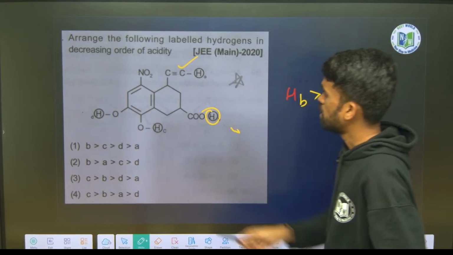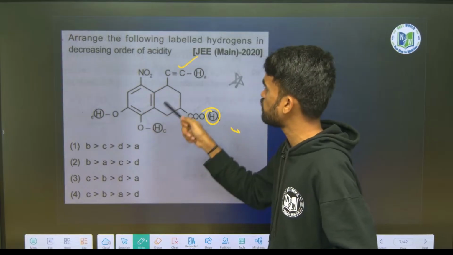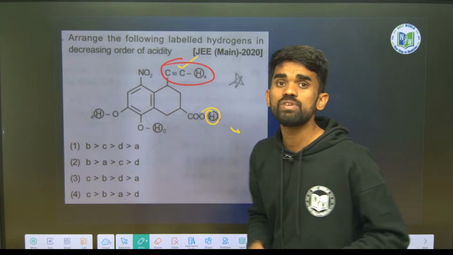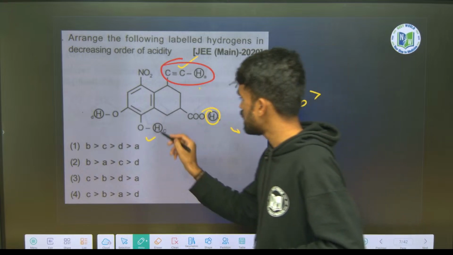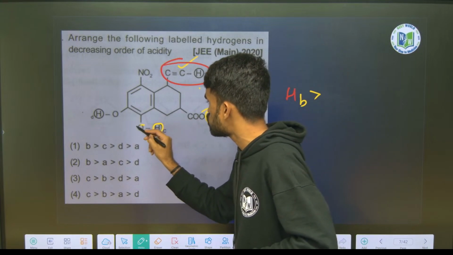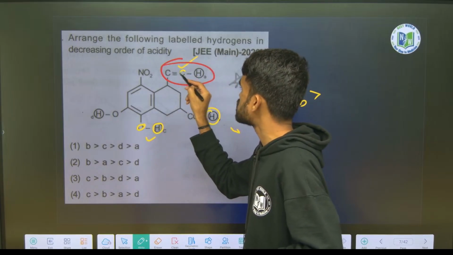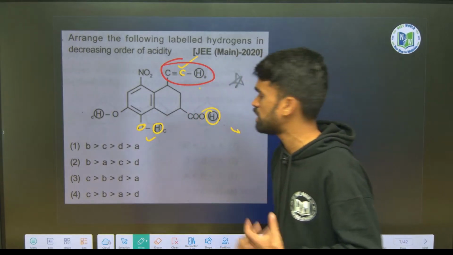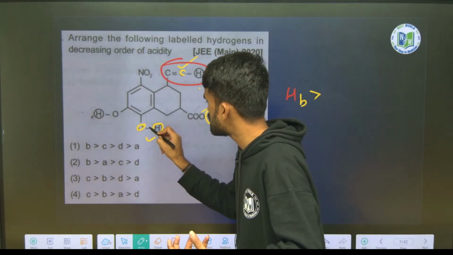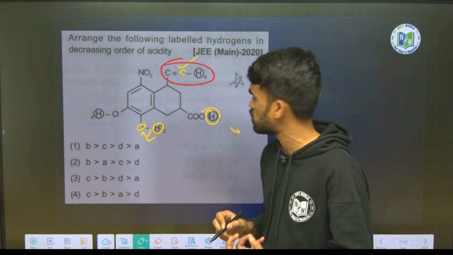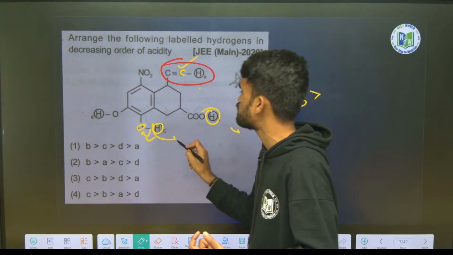Then next, here we have OH, like phenol, and here we have an alkyne. So which is more acidic? Phenols are more acidic than alkynes, because this acidic hydrogen is attached to an oxygen atom, and here it is attached just to a carbon atom. Electronegativity is more for oxygen, therefore it will easily drag the sigma bond electrons towards itself and release the H plus ion easily.